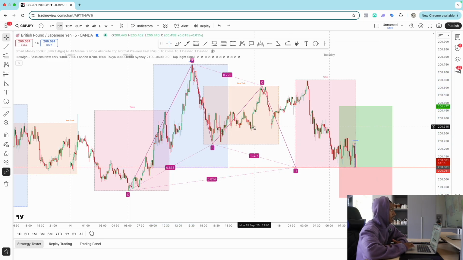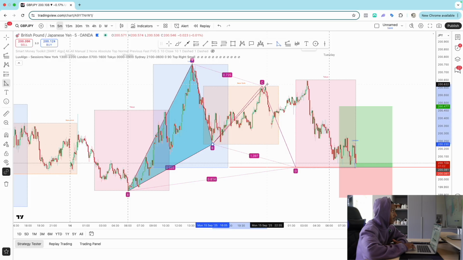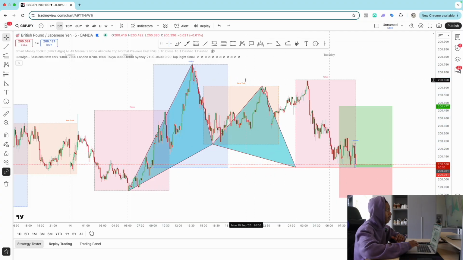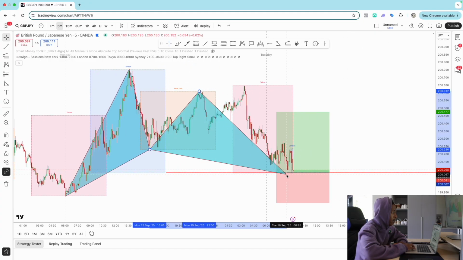Let me delete it. Then this is actually what the pattern looks like. And all I done, for you to see it the way that you did, is I drew it manually using a triangle, like an actual triangle. You see, I drew it manually, more like this, boom, boom, boom. And then I removed this because I didn't want too many things written on the charts. And basically this is what I done. This is how I caught this trade right here that we are currently in.